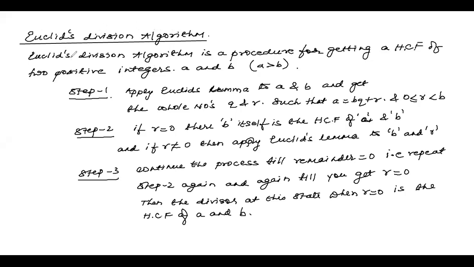ओके, लाइक यूक्लिड्स डिविजन एल्गोरिथम इज नथिंग बट अ प्रोसीजर फॉर गेटिंग एन एचसीएफ. It's for getting an HCF of two positive integers. Any two positive integers A and B are there. I want to get the HCF of those two numbers. तो इधर यूक्लिड का जो लेमा है यूज करके हम लोग HCF निकालने वाले हैं दो नंबर्स का. इसके लिए इसका नाम है Euclid's division algorithm. So let's see this Euclid's division algorithm.